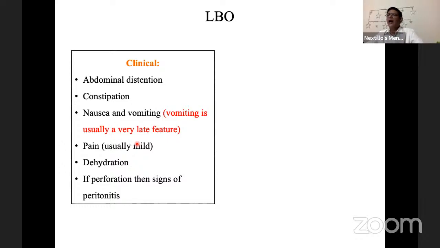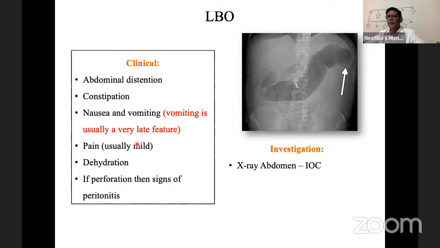And once again, how to diagnose it? We already know that the investigation of choice is X-ray abdomen. Here you can see that this is a dilated distended bowel loop. The finding that is going to give us a clue that this is a large bowel obstruction is that the loops are mainly peripheral in location, to be seen on this side or this side of the abdomen, not in the center as you see in the small bowel X-ray.